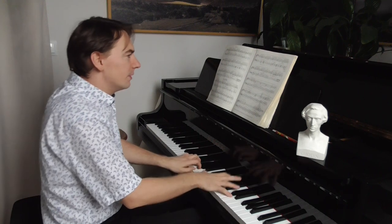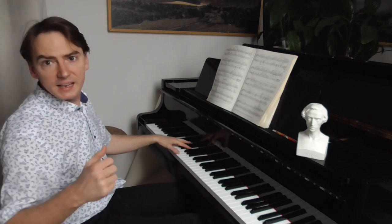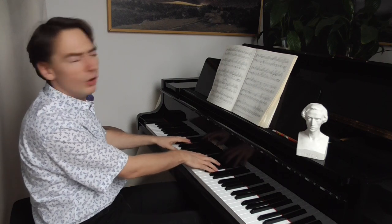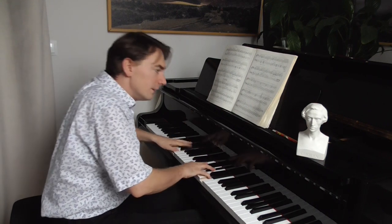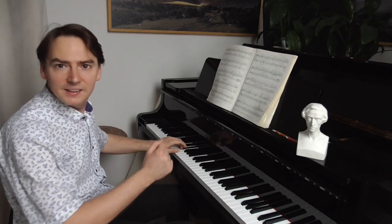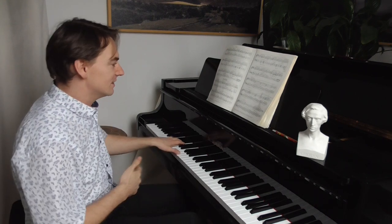So after this answer, the left hand is taking this motif from the right hand, and is obsessively repeating, and the right hand is having long notes. And now for Chopin it's very easy to go back to the beginning, because if we have this, what he has to do is just make an accelerando, play it faster.